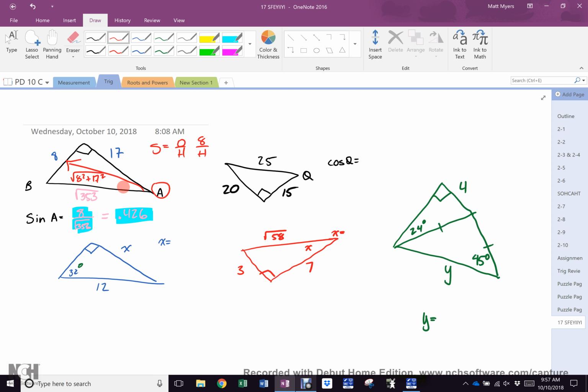Now, next question. Does everybody understand that this is not a measurement on the triangle? It is not a side length. It is not an angle. It is the ratio between the opposite side and the hypotenuse, which will then allow us to find an angle if we wanted to. What would change if I erased sine here and told you I wanted A? What would you have to do to 0.426 or this fraction? Shift sine it. Does everybody understand?